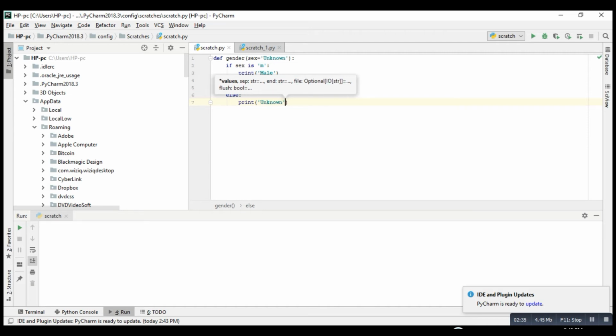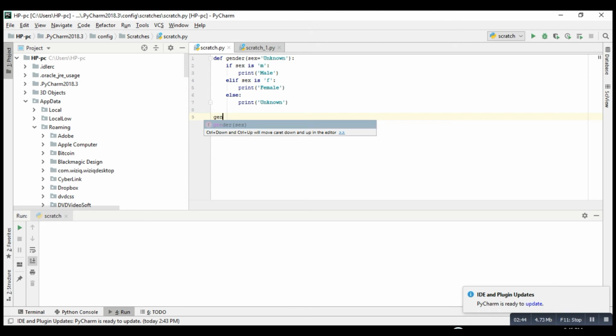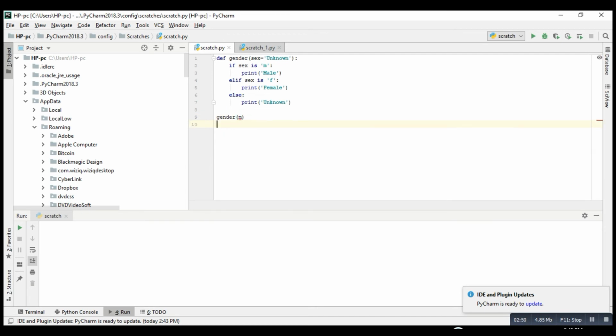Okay, so when we call the function, we're going to say that gender is M, and gender is F, and gender is empty.